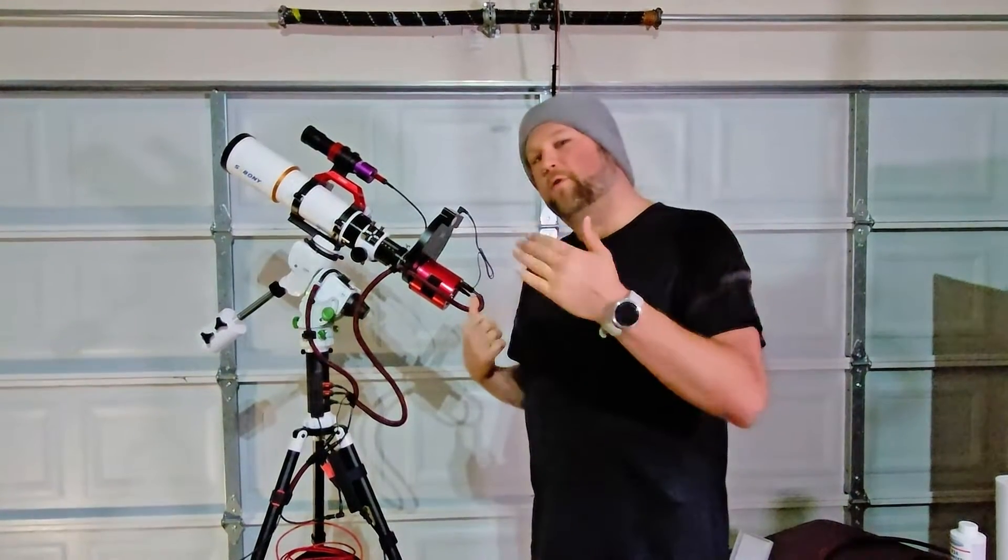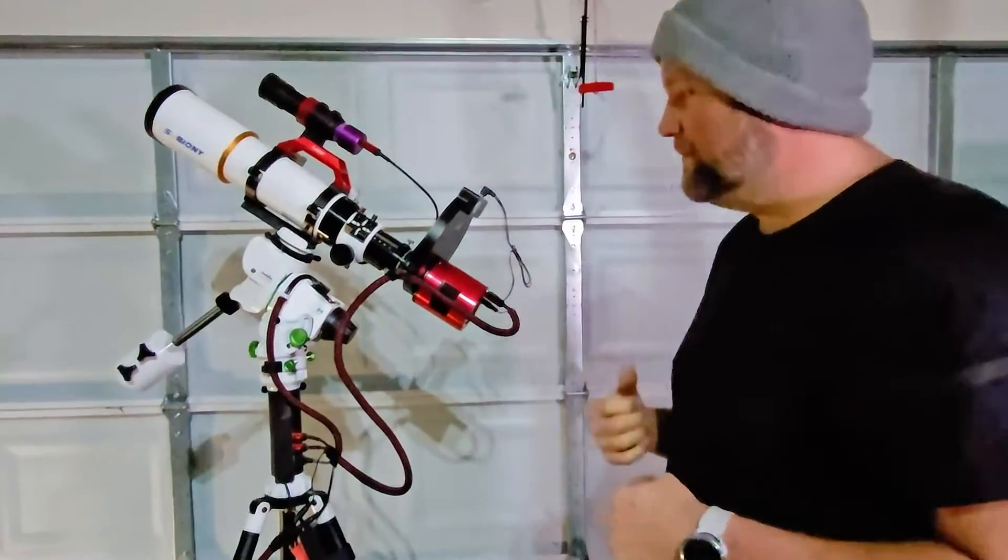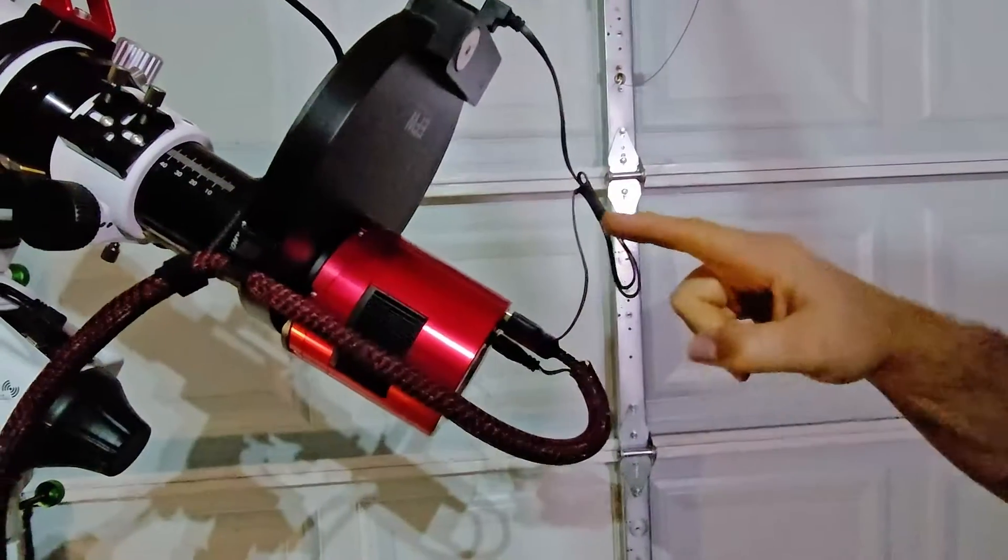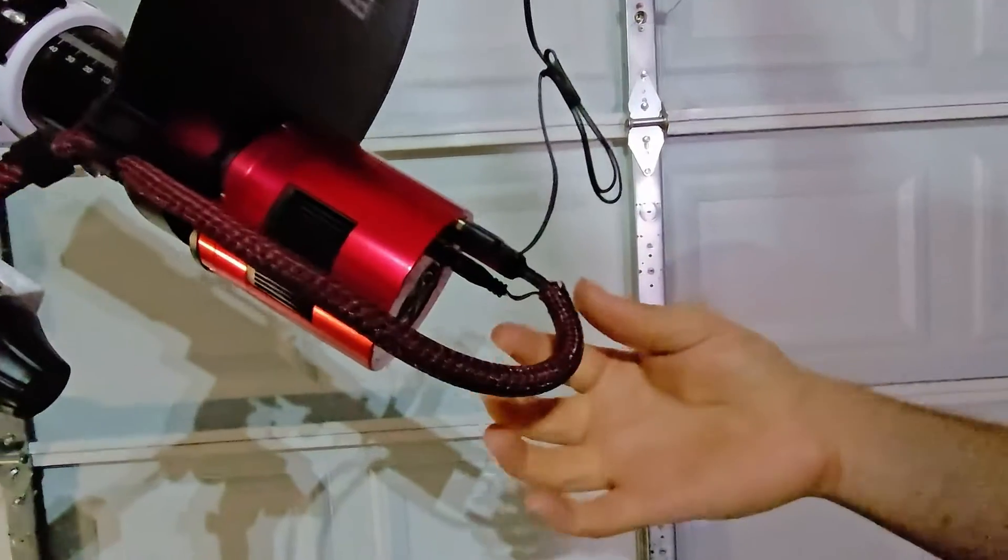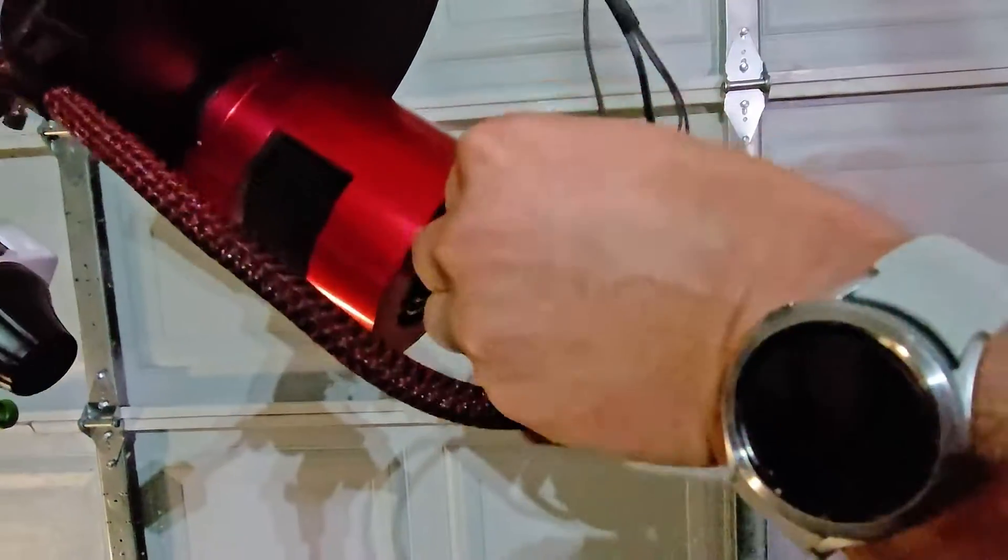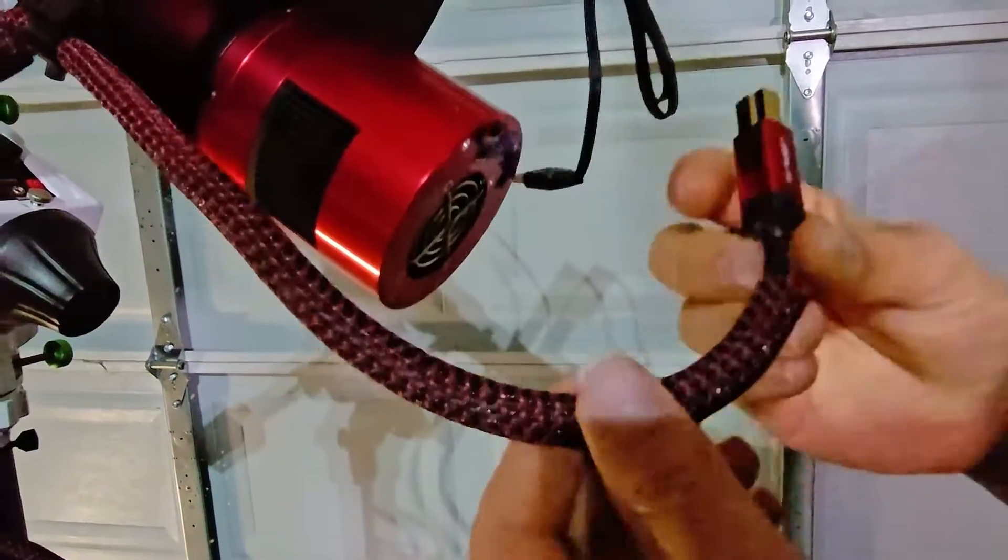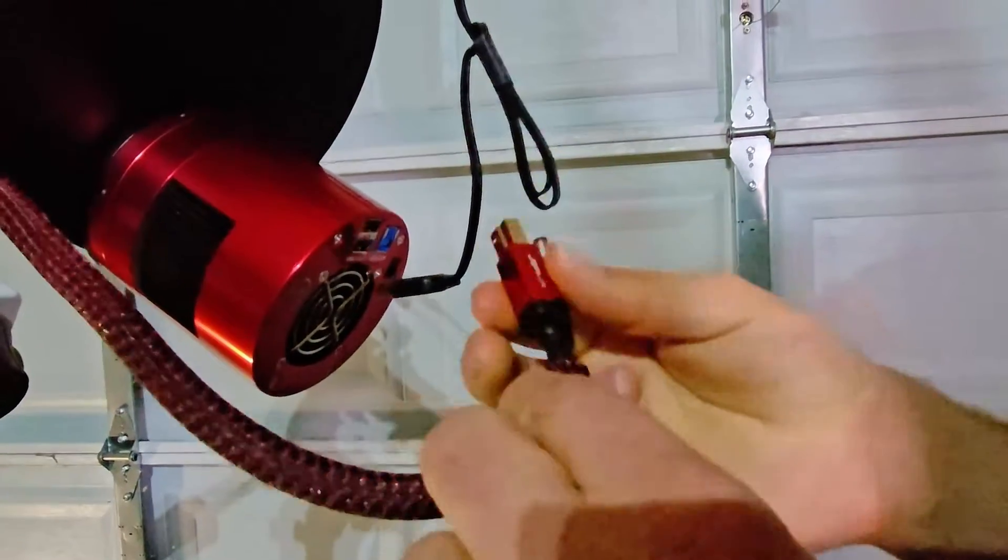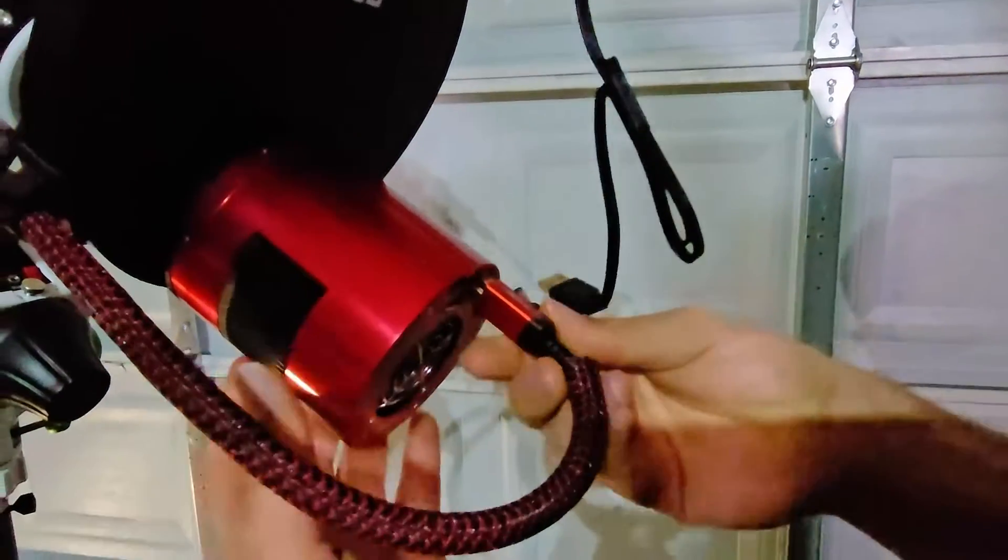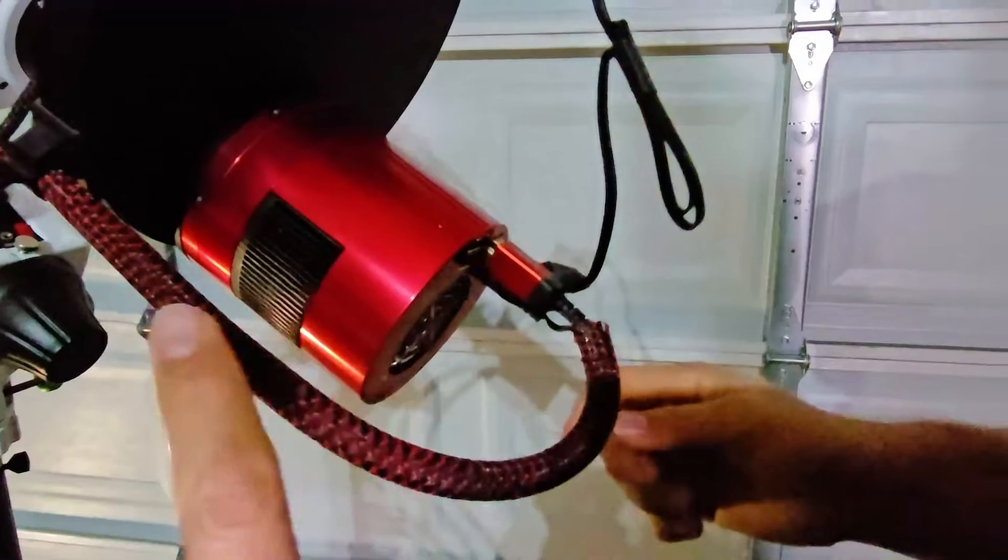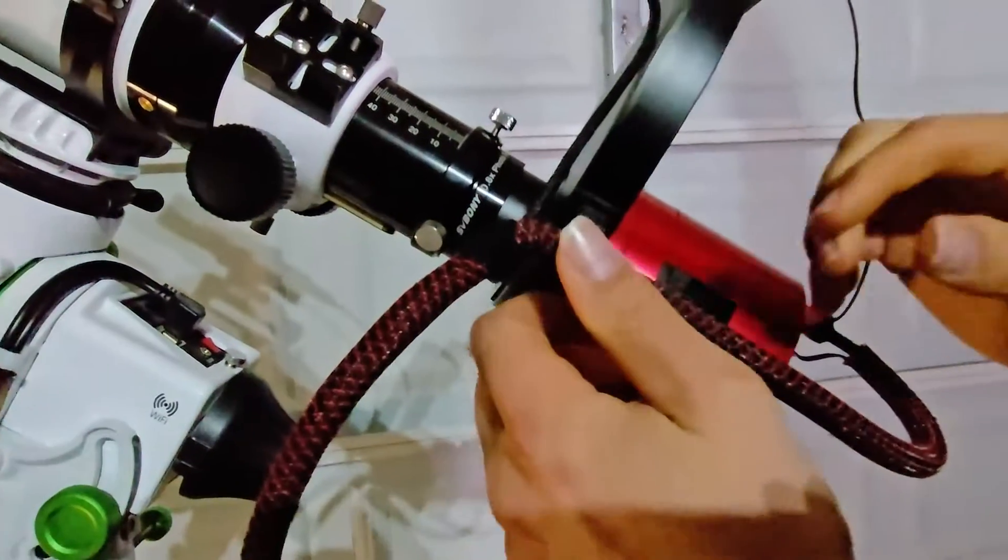So come on over here, I'll show you what we did. We just got some simple wiring loom and we'll start back here at the camera. So all three of our cables, two of our cables are right here. They feed into the camera and they come over here and then we have this.